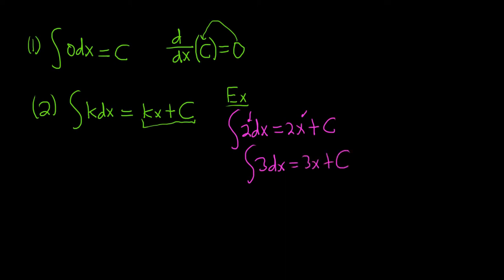The next rule we're going to look at is a very important one. It's called the power rule. And it basically says if you integrate x to a power with respect to x, this is equal to x. And so what you do is you add 1 in the exponent, and then you just divide by that number. And then you add c.